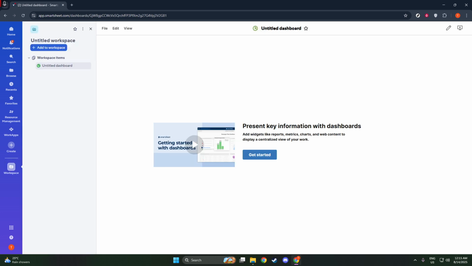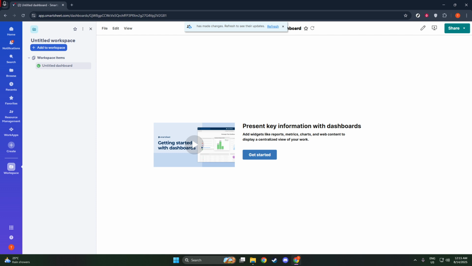First, we'll start on the home page, or you can find your way through the left navigation bar in Smartsheet, whichever is more convenient for you. Once you're there, keep an eye out for the plus icon. Alternatively, you might see a button labeled Start a New Project, Program, or Process. Both options will set you on the right path to creating your dashboard. Selecting one will open a menu with choices to kickstart your new project.